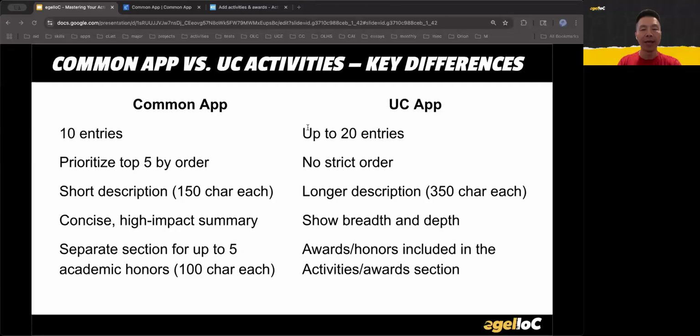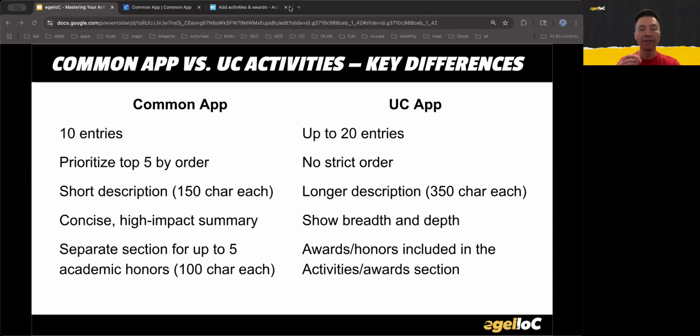Now let's break down the Common App versus UC applications. They are very different, and you need to know how to tackle each. On the Common App, you get 10 slots for activities, 150 characters each, okay? So every word has to hit hard. The order matters.